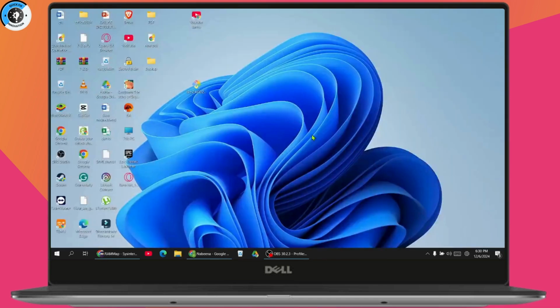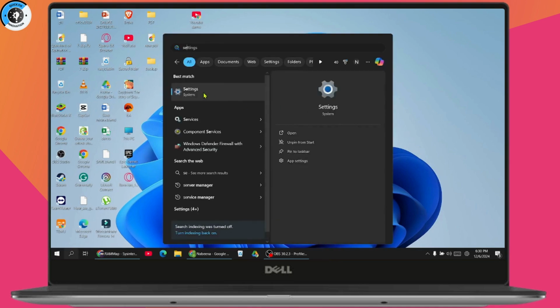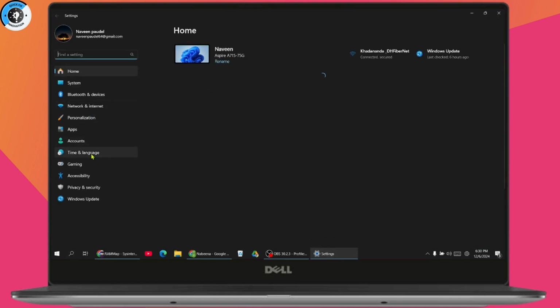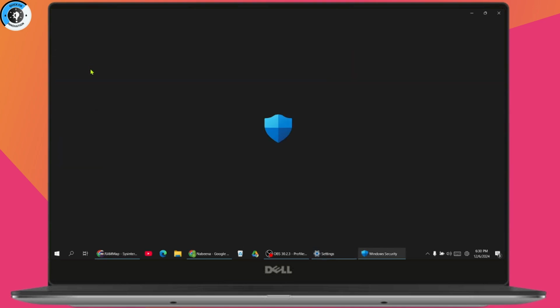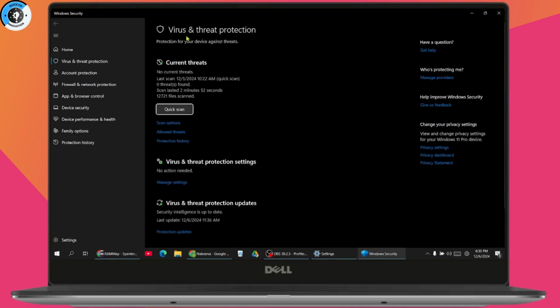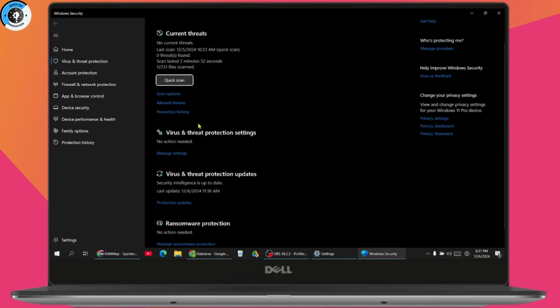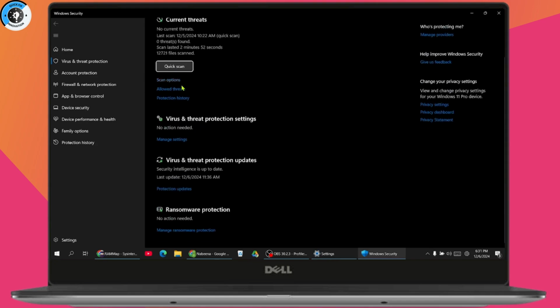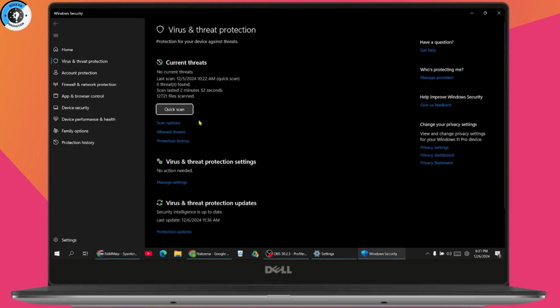And after that, the last thing you can do is just open up your settings. Once you open up your settings, now you just need to simply go with Virus and threat protection. Click on it. Now, once you search for virus and threat protection, it will take you to this kind of interface. You can simply go with Quick scan, and you can scan if you have any viruses or if you have any threats in your device. So just go with Quick scan, and it will scan and it will protect the updates, and your problem will be fixed. So that's how you can delete all of your viruses in your Windows 10 or 11.